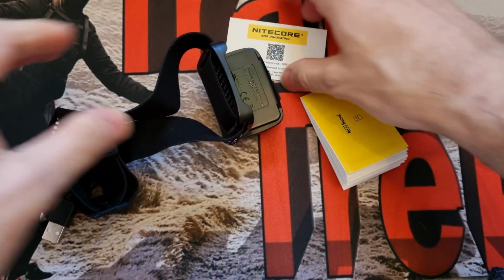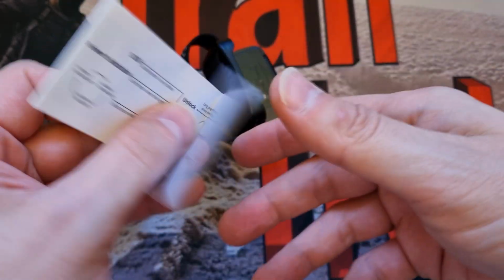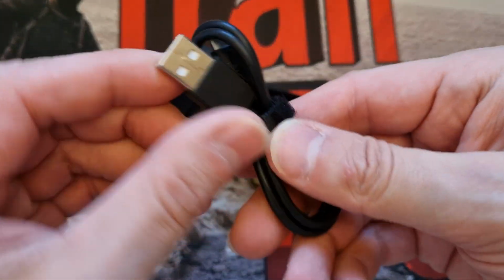Okay, so let's take this out. So get rid of that, get that in the bin. So basically you get your little warranty card, which I can't be bothered to read. Quick guide, which, you know, I'm a man, so we never read instruction manuals. We'll just muddle our way through. So what do you get here? So you get a type A to type C cable, because this is type C.